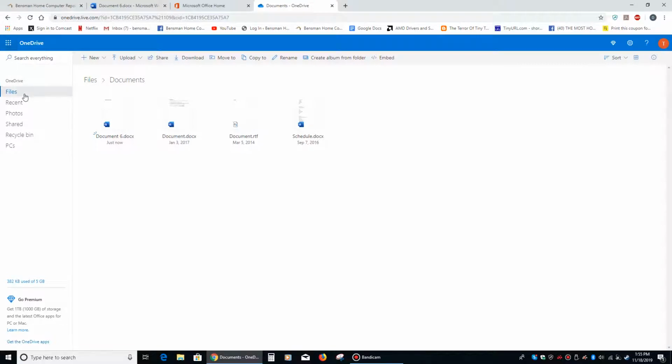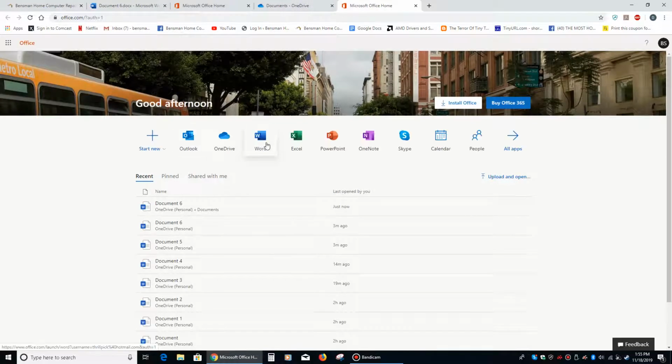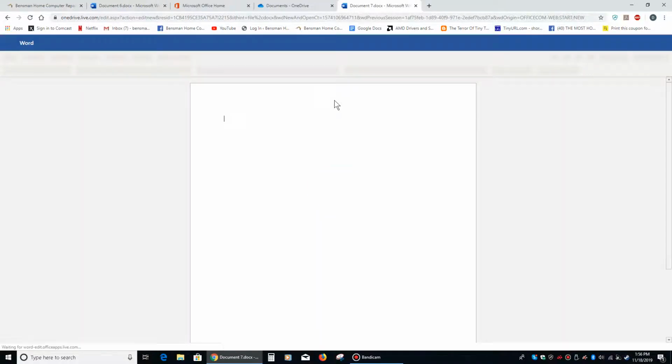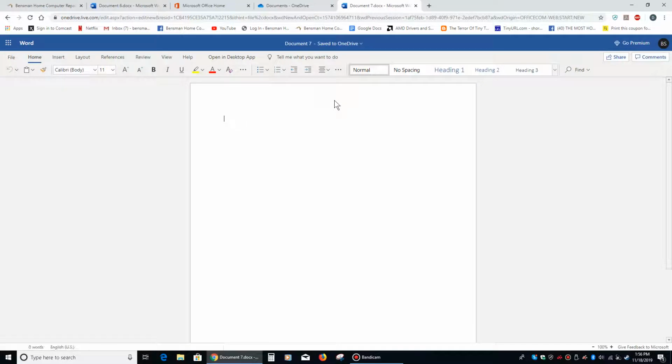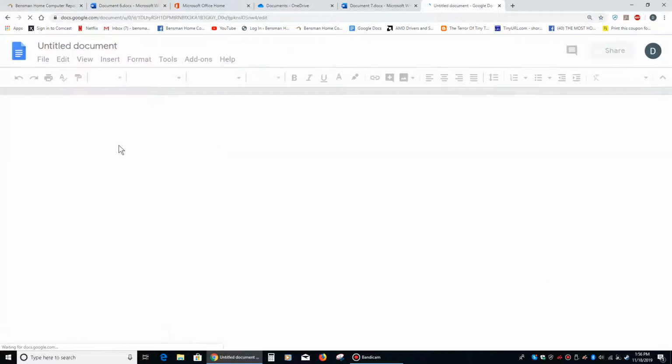Now, there is one thing, for me a pretty major thing, that Word Online does not do. If you do not have any other Office installed, no standalone retail version of Word and no Office 365 installed, you are not going to get the ability to dictate your words into Word Online. So if I want to type something, what I typically do is open up Google Docs and start a blank document.